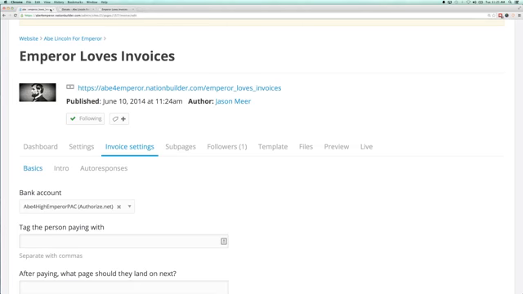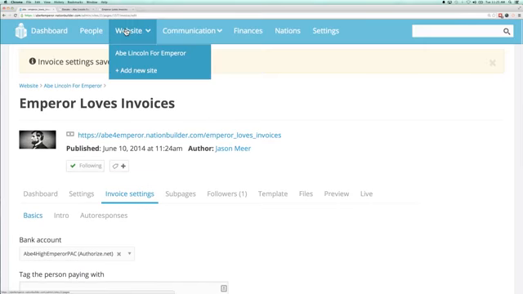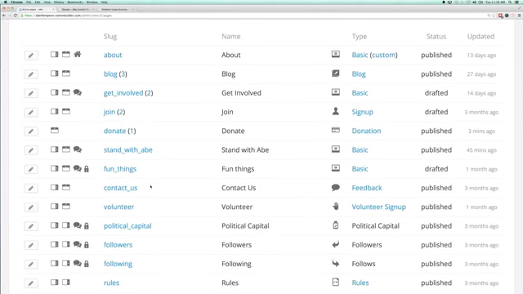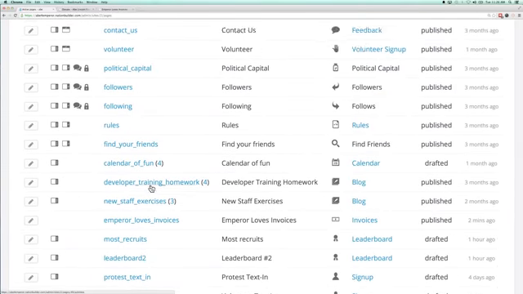So if you want to take either ticketed payments to make your events actually require payment at the door, or if you want to have people pay for memberships so that they can get access to members-only content on your website, you've got two different options in those cases for how you want the payments to be completed. Let's go ahead and go check out an event and see how quickly we can add tickets to it and link that to a donation or invoice page for people to actually make the payment.